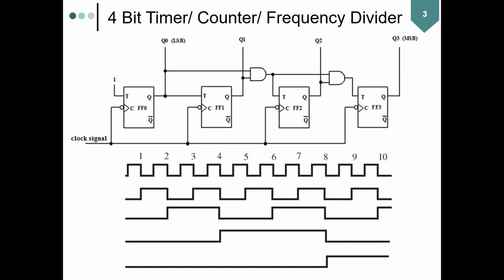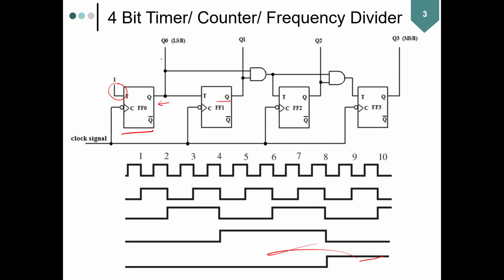Now in this circuit, we are shown 4 T-type flip-flops which are cascaded with one another. The output of one drives the other. So we start from the leftmost T-type flip-flop. Here we have our first T-type flip-flop. We see that its input is continuously tied to 1, whereas the next T-type flip-flop has its input driven by the output of the previous stage.